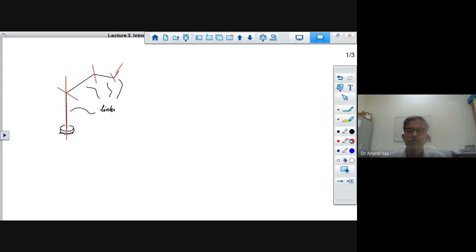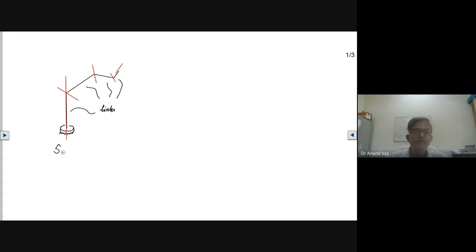Now, the kind of robotic manipulator which I have indicated here is called a serial chain manipulator. It's a serial chain mechanism. The reason for that is understandable because the links are in series, one after another, one connected to the other, like a chain. So this configuration is a serial chain manipulator. We are talking of robotic manipulators.